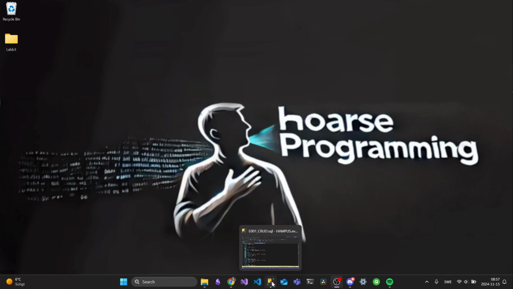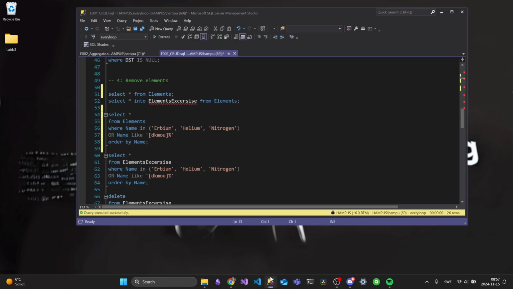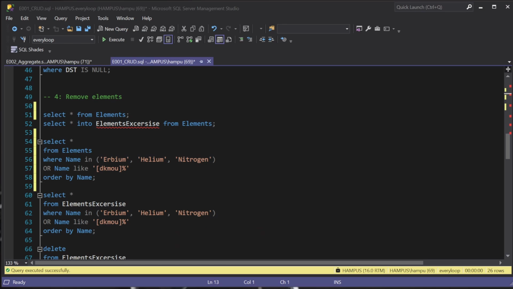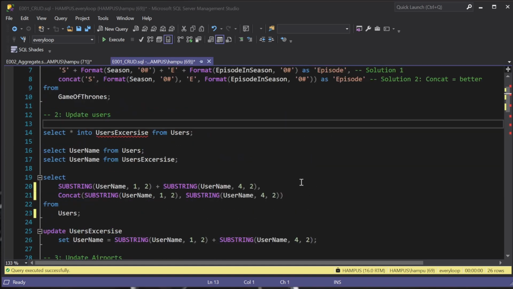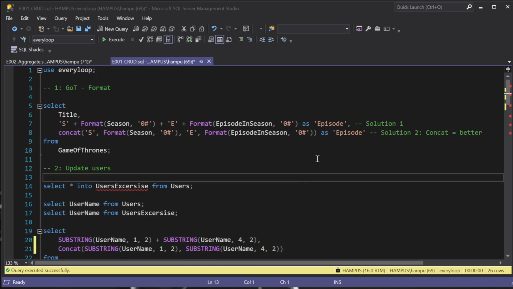So we're working with the Microsoft SQL Server and the SQL Server Management Studio. And we've been learning some basics about databases and some basic operations that you can do.